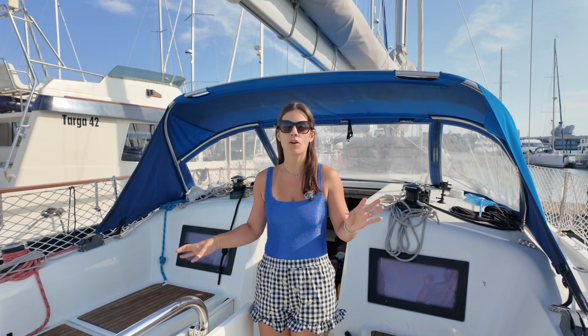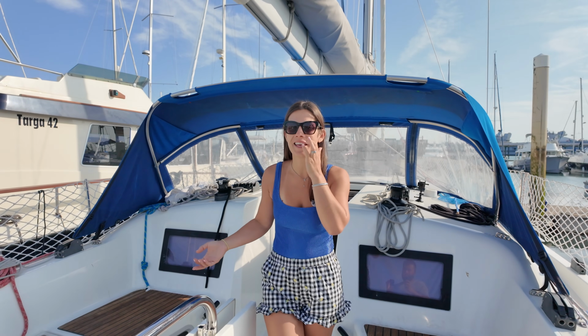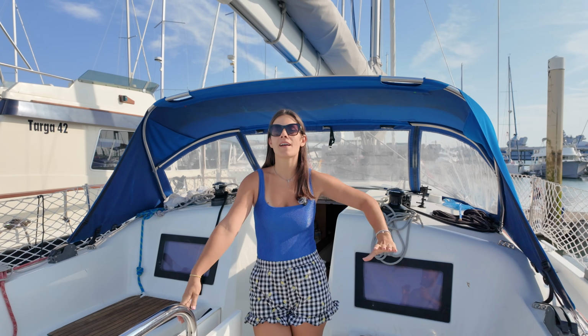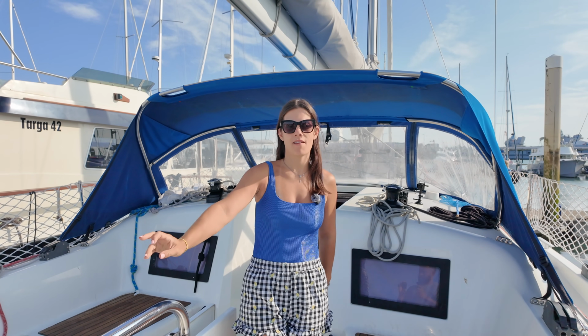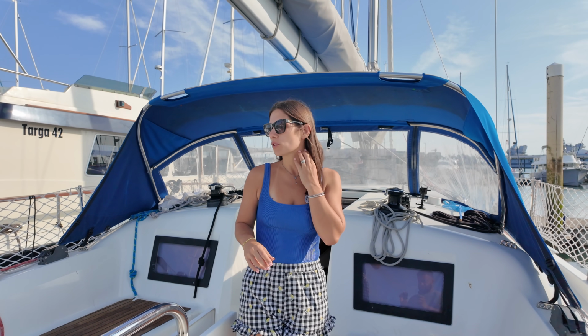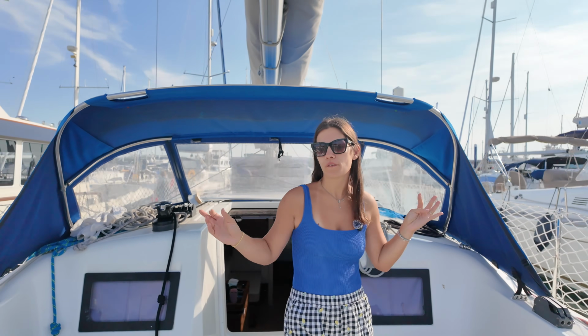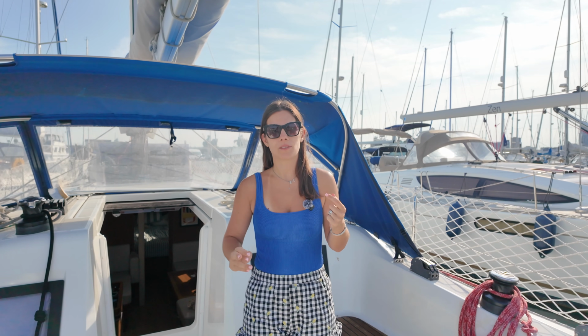It has been really hot in the UK. Obviously, when we go to the Med, it will hopefully be hot every single day for the most part in summer. And so having a full bimini top just to give a lot more shade coverage to this area will make it a lot more useful, really help protect us from the elements when we're at the helm. We also thought we may as well go for the fully enclosed bimini, because then come winter or the evenings, or if it's raining, we can extend our living space quite nicely out here.